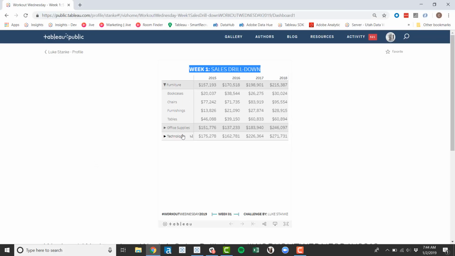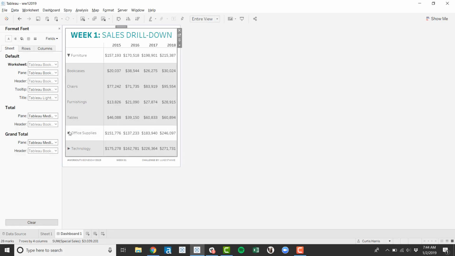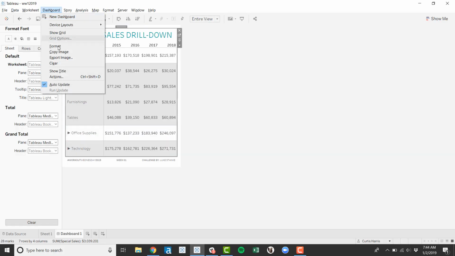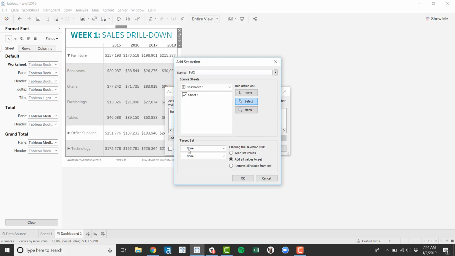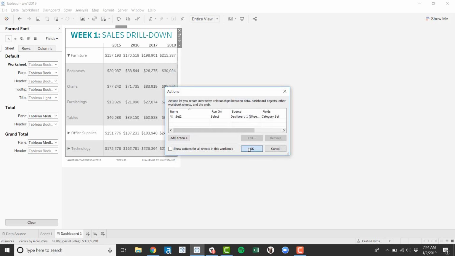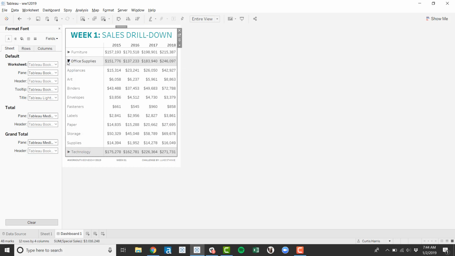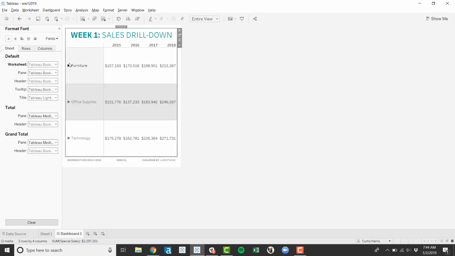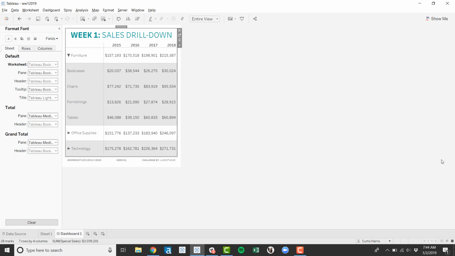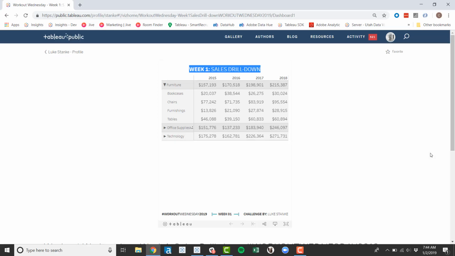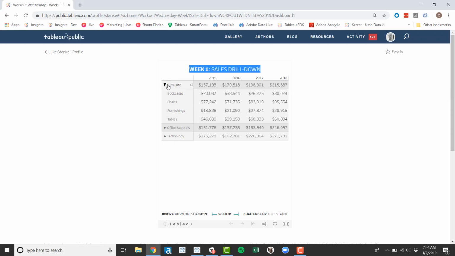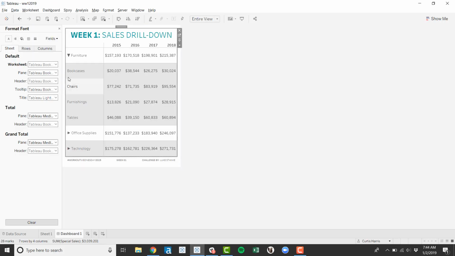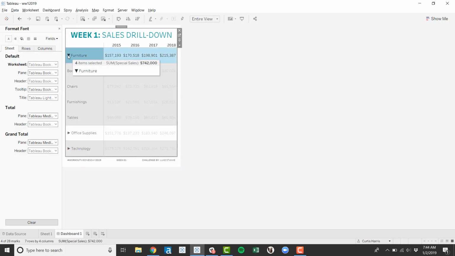We have the table built out just the same. We have the hierarchy not working right now because we need to add a dashboard action for that set. So just going to do the same thing using my data set and configuring it the same way I did on the worksheet. So now we have our accordion look. It works the same way as the challenge states to work, and the only thing that we're missing and didn't really get was the exact colors of the row banding. And again, I'm not worried about it. I think this is fine.